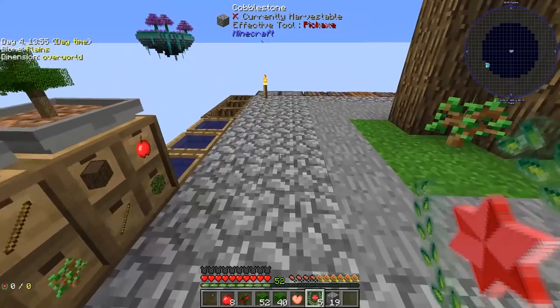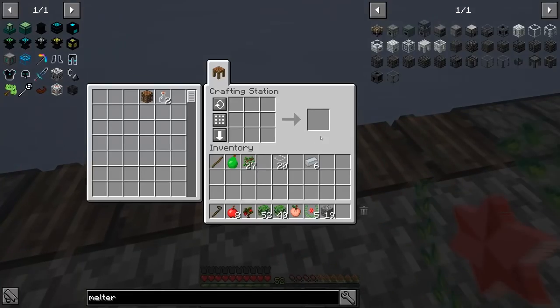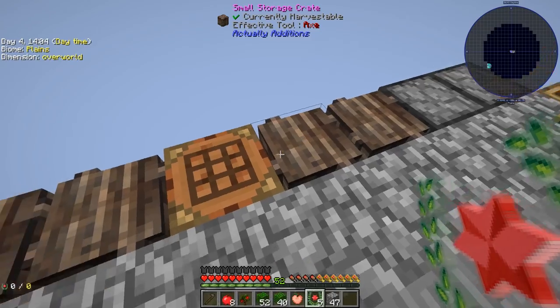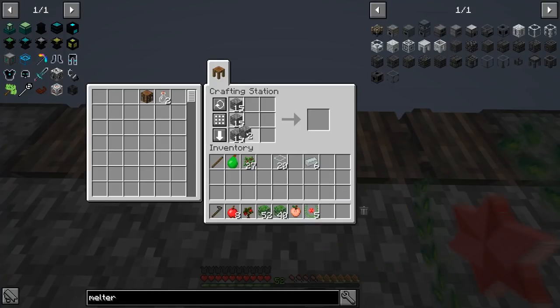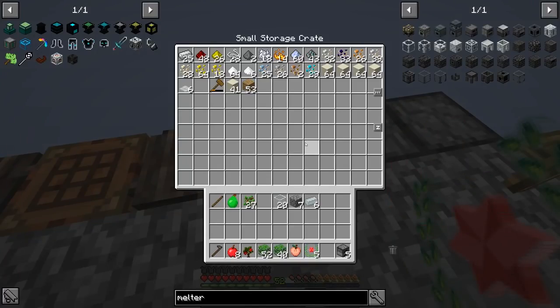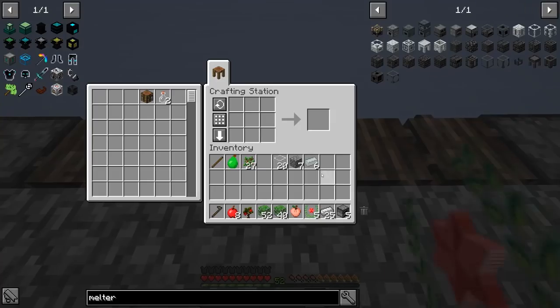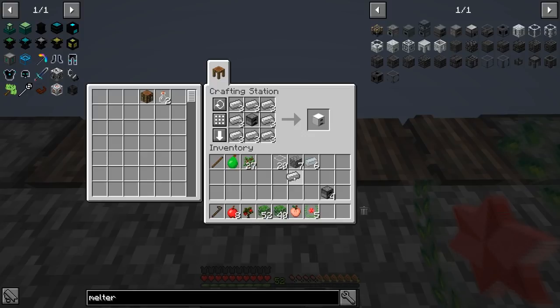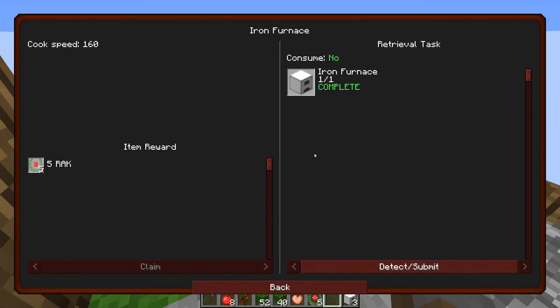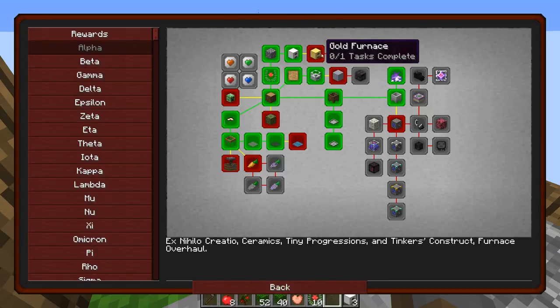Last thing I just want to make is an iron furnace, though. Is that just an upgrade to the regular furnace? Because if so, I probably want to replace the regular furnaces with that. They should be faster, among other things, and hopefully they don't swallow lots of ingredients. So, do I have enough iron? I do have enough iron. And maybe we make a few of them. Okay. Iron furnaces. Are you going to detect? Yep. Complete. Claim. And we can get into the other furnaces.